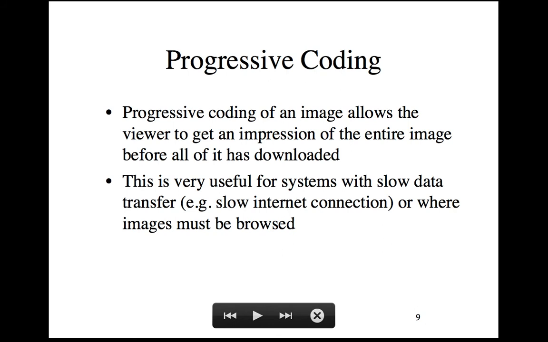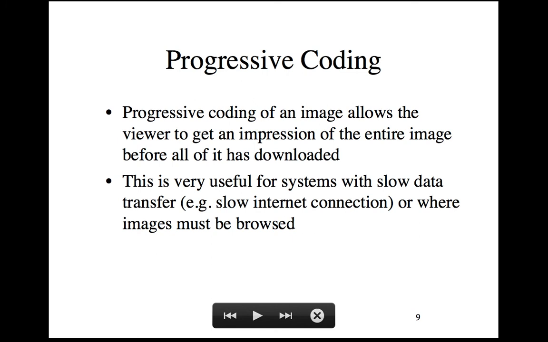GIFs can be coded progressively. So ordinarily a GIF will be read and displayed like this: you do the first line and then the second line and then the third line and then the fourth line of pixels and so on. But you can do progressive coding.